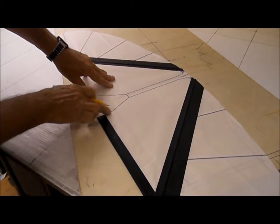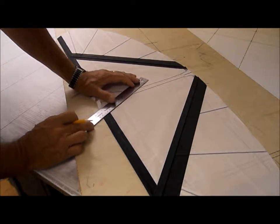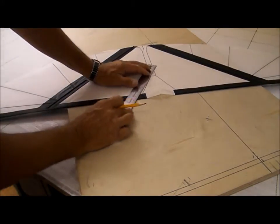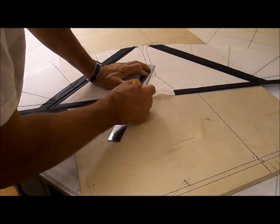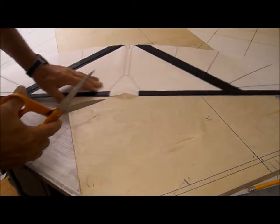I'm going to go ahead and draw this line over onto the tape. So I'm just going to carry that line on over like that, and carry this line here over like that. And now I'm going to go ahead and cut this part out.